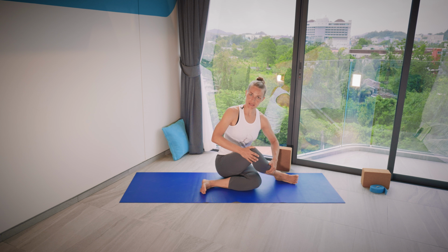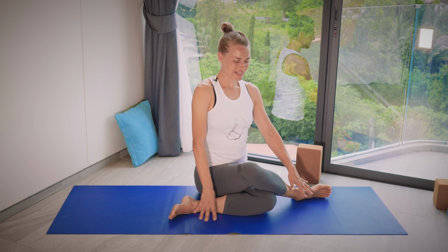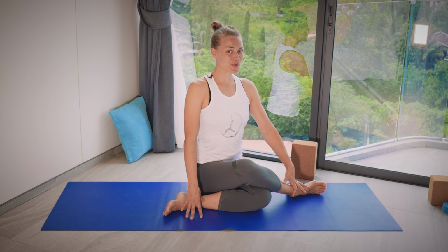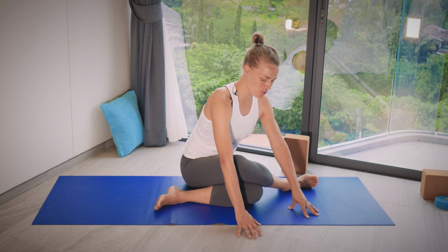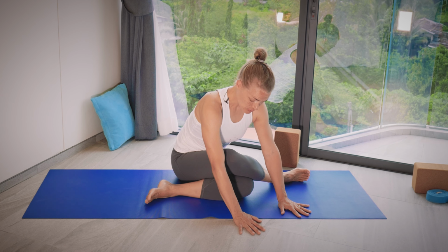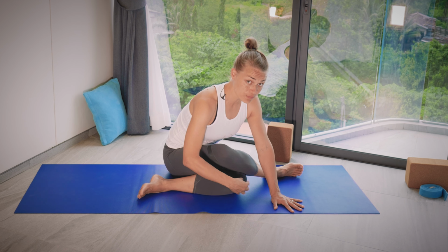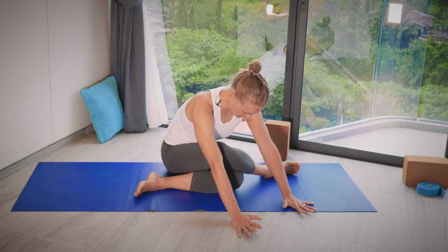I'm going to stick with this shoelace option. And once you have found your choice for today, then you could either stay upright or we could one more time lean forward. So stepping hands a bit further forward. So you're leaning the pelvis forward, creating stretch maybe around the right buttock, the right thigh, or you might feel it more on the left side of the body, maybe the left buttock, the left thigh.